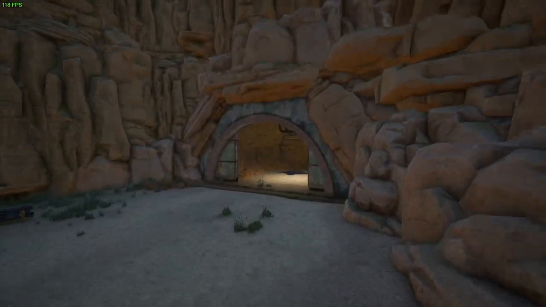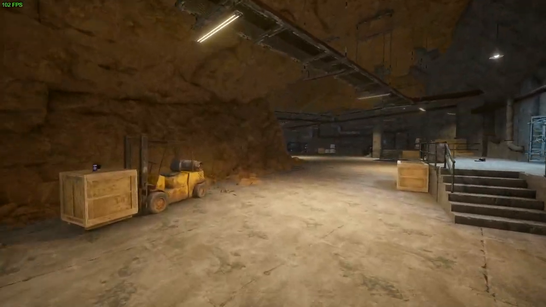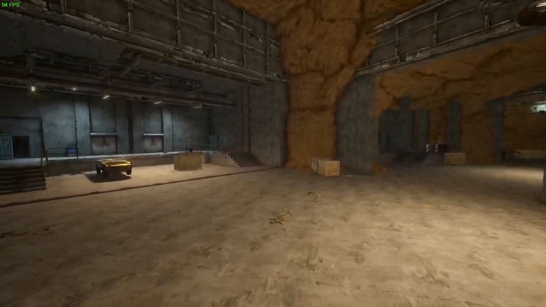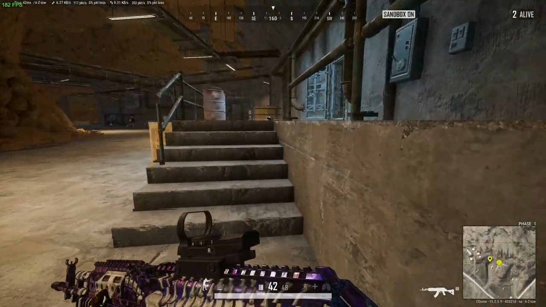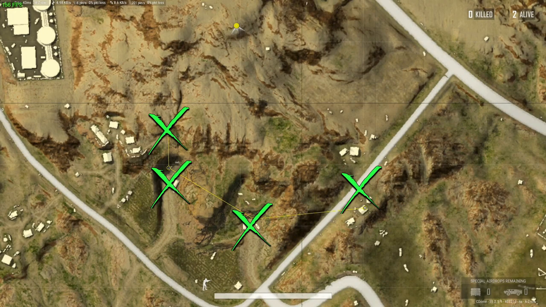Now, next up is Miramar, and Miramar has gone through some pretty big renovations recently, most notably the South Caves behind Los Leones. Now, this cave is way, way bigger than even the Vikendi Loot Cave, and there are four different entrances and exits to this area, which you can see on the map here.